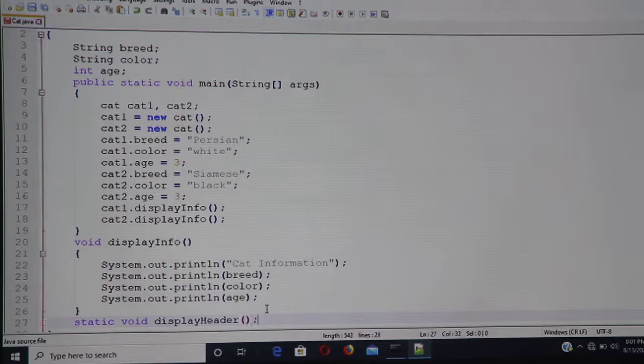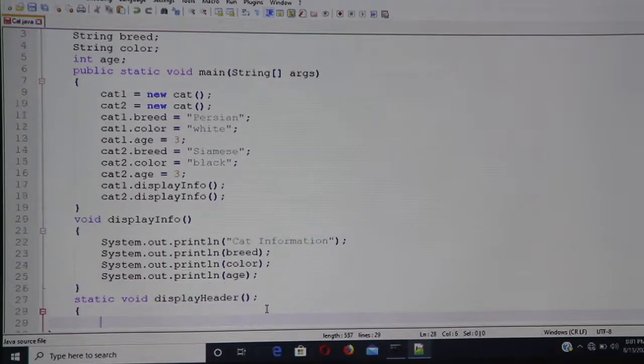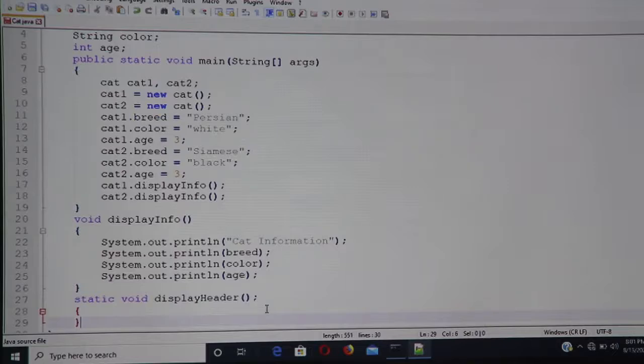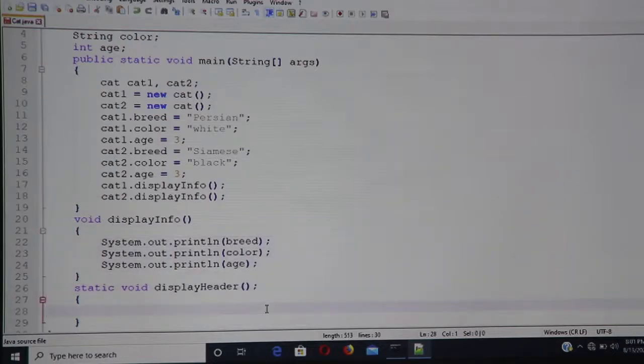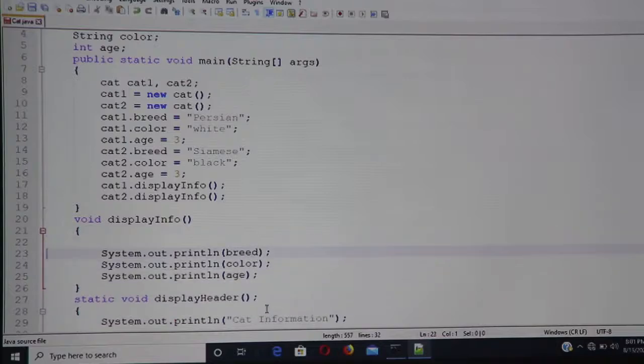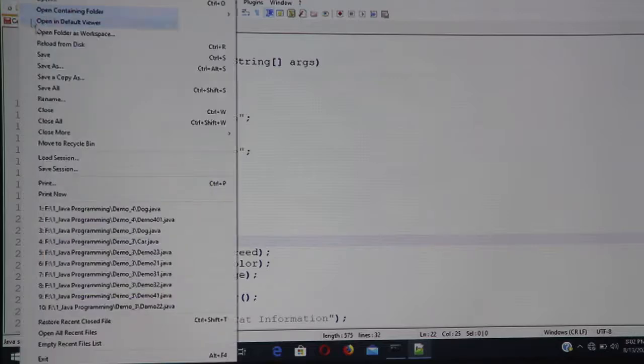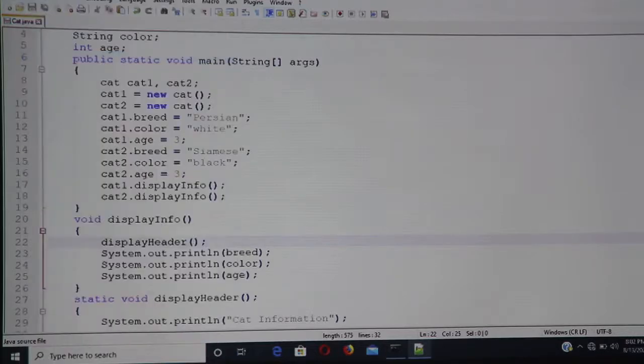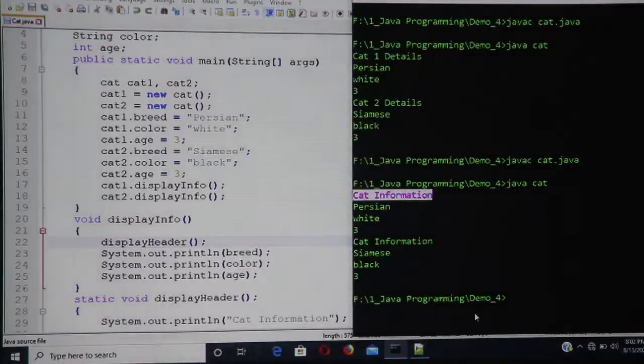Between its start and end, I am just putting this cat information, just for the demo. And here I am invoking this display header. So if you see now, I am invoking display header without an object. Let me quickly save this. The output should be very similar to what it was in the previous program.